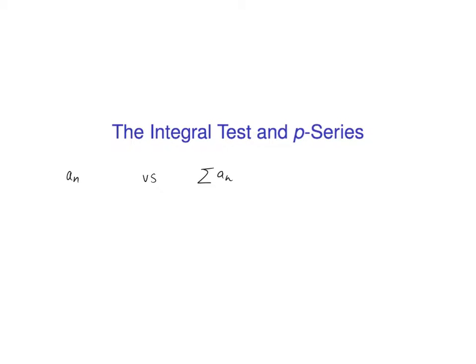Okay, so like if I said a sub n was 1 over n, and then the sum of 1 over n, what happens to the limit as n goes to infinity of just a sub n? That goes to 0. Okay, how about the sum from n equals 1 to infinity? As in like 1 plus a half plus a third plus etc. forever and ever and ever. That thing goes to infinity.